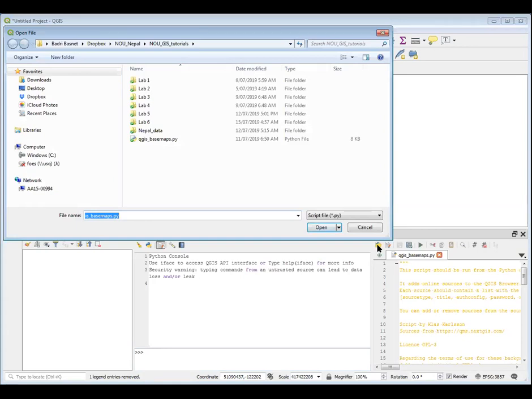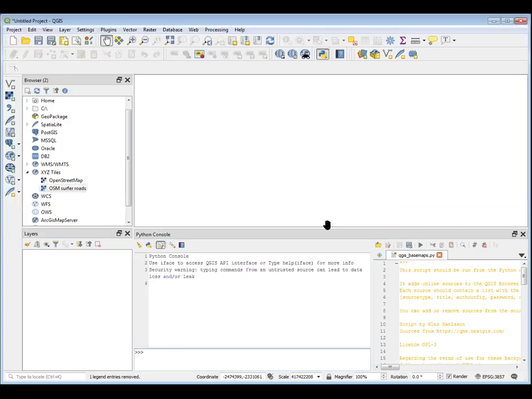That opens a new window to look for the Python script file. I have this Python script file, QGIS basemaps.py. Select this and open. I will provide you that file for you to download and use for your system.